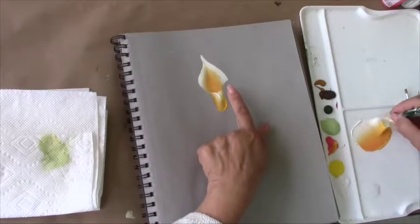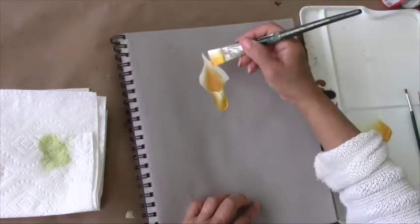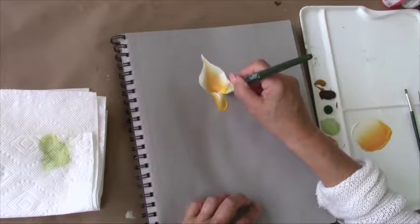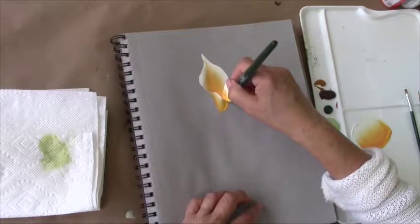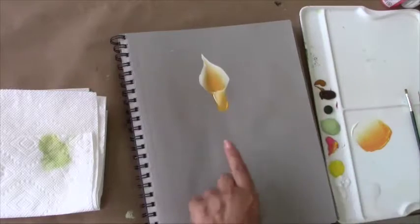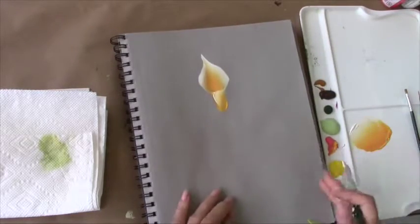Okay, I want to restroke that. So you see that here? Let me do that again. There's the white. Now go on your tippy toe and flip the brush. Okay, so let me do one right over here. Let me do that again so you can see what I did.